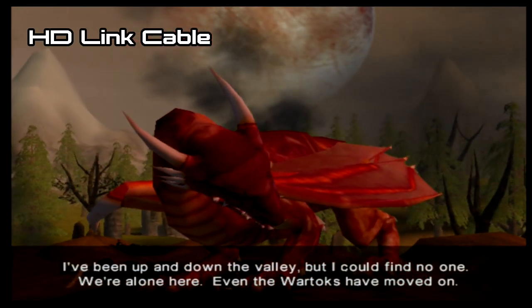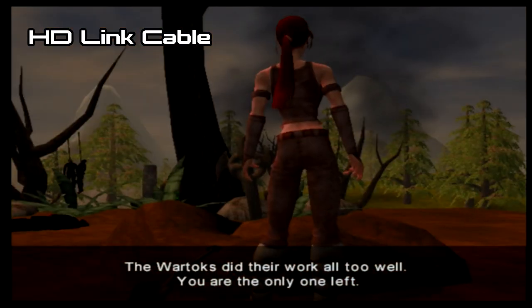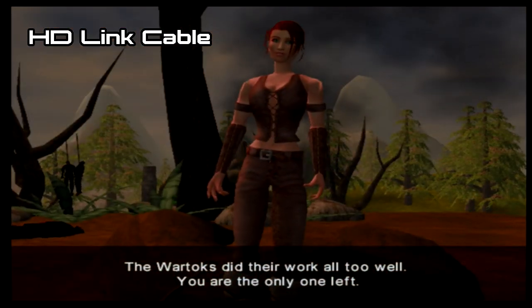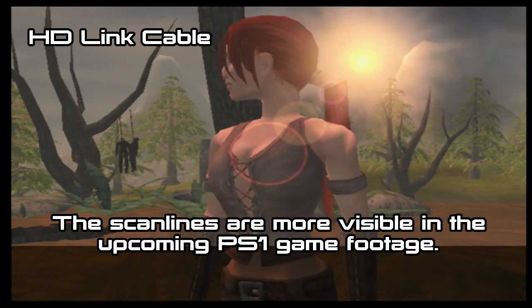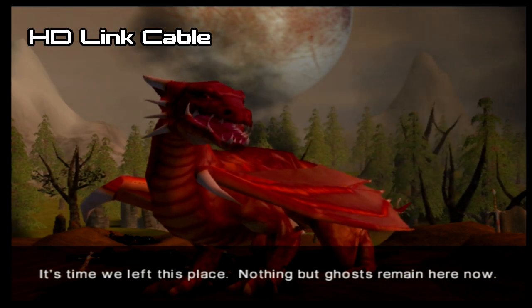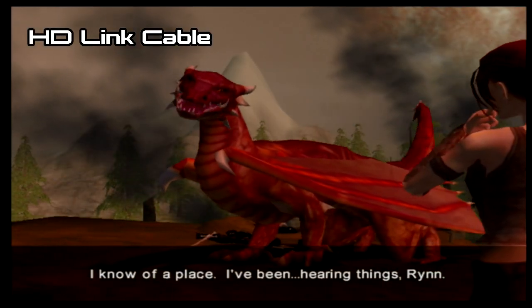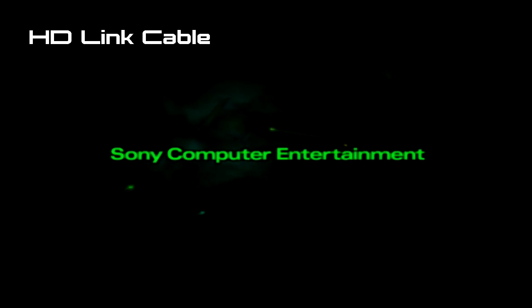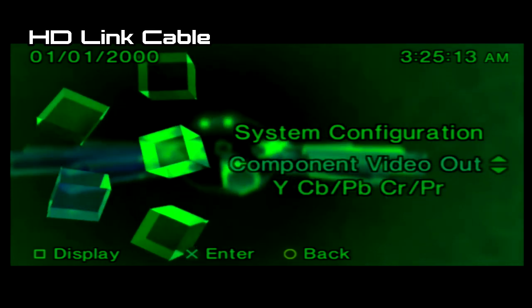Issue number two is that the colors are not as good. Maybe because the monitor is newer or it's just much closer to my face, I was able to piece together why that is. That's when I also noticed that there are scan lines going diagonally across the picture. And that's when I realized that the reason these cables boast compatibility with PlayStation 1 games is because you're forced to use the composite output of your PlayStation 2. If you ever hook up component cables to a PlayStation 2, for whatever technical reason, you cannot play PlayStation 1 games through those cables.